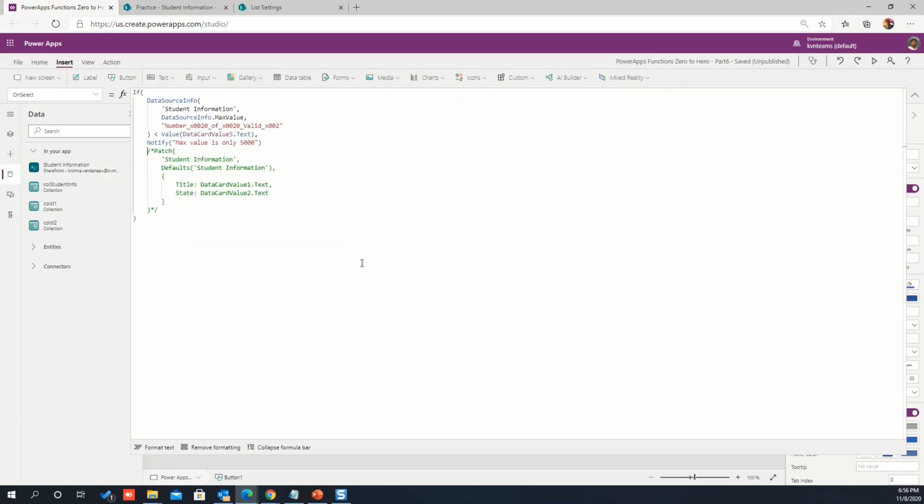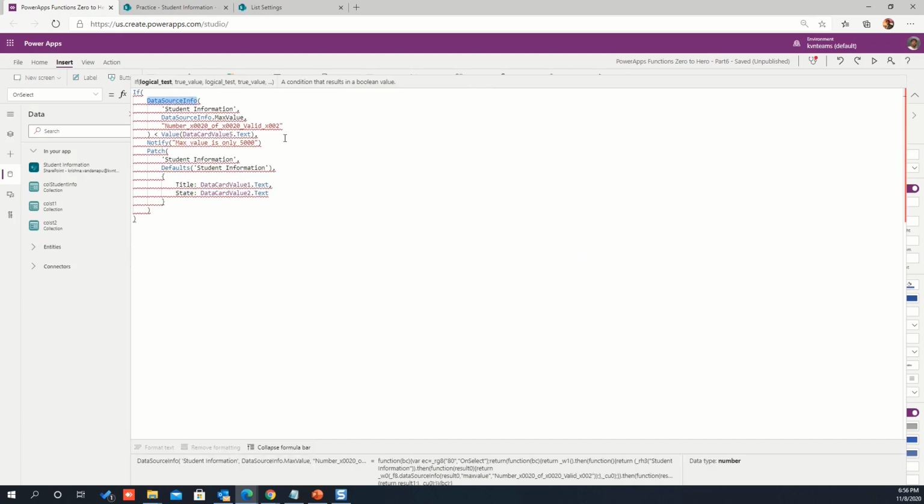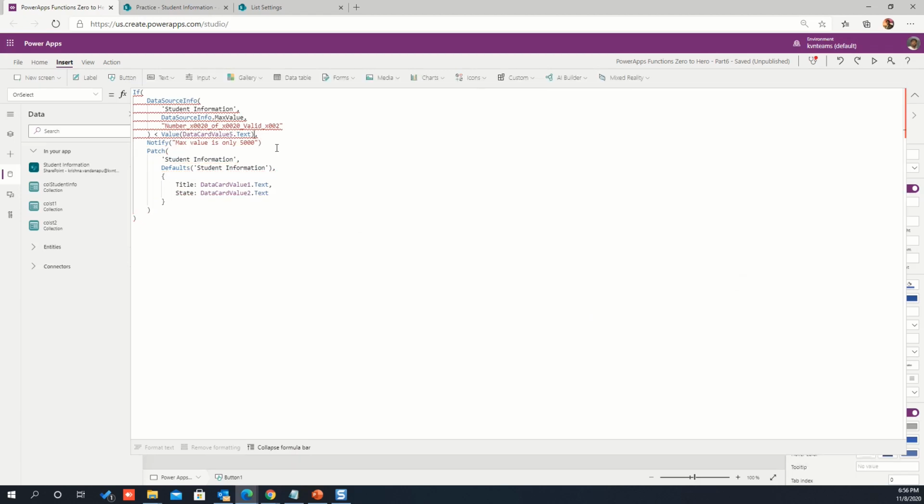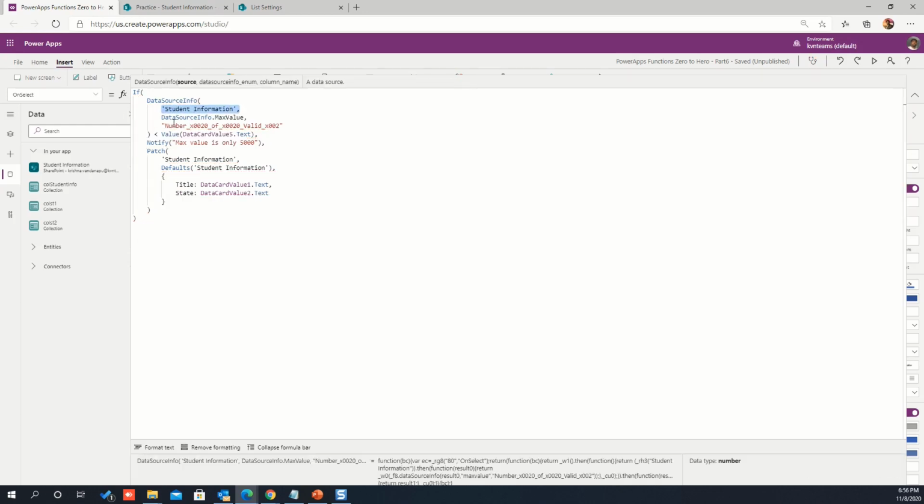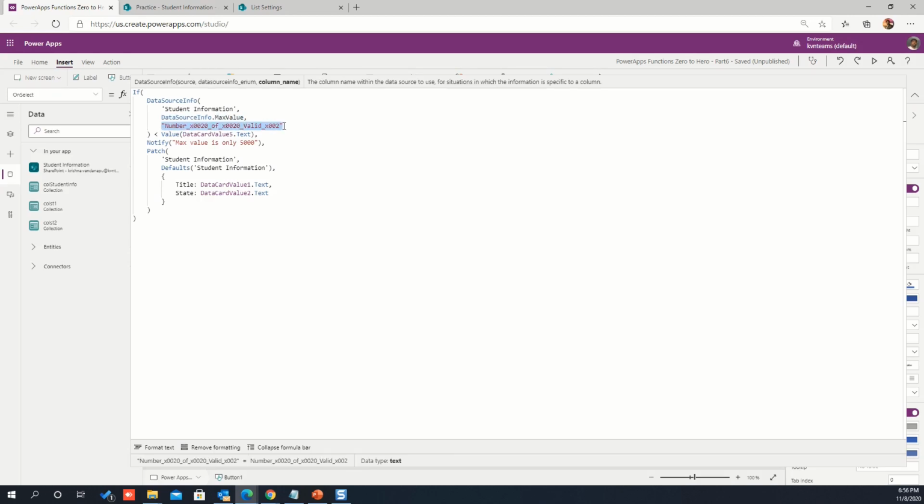What I'm doing is getting the data source info of my student information, followed by DataSourceInfo dot MaxValue for the column number of valid test takers.